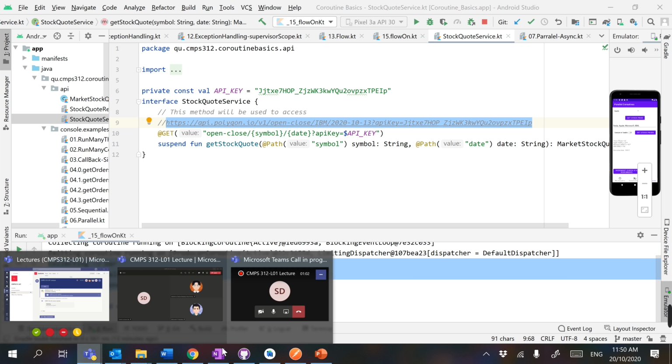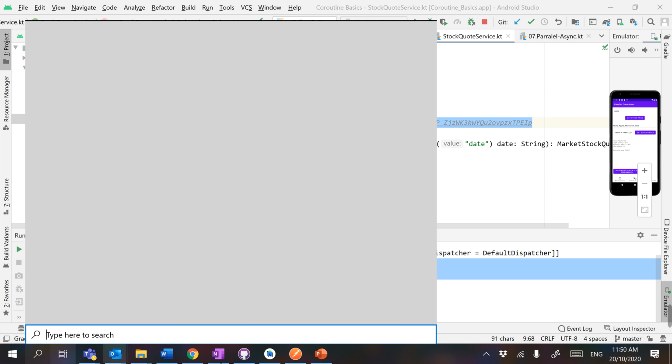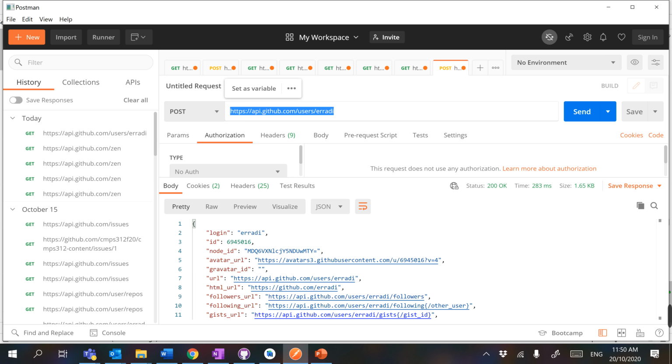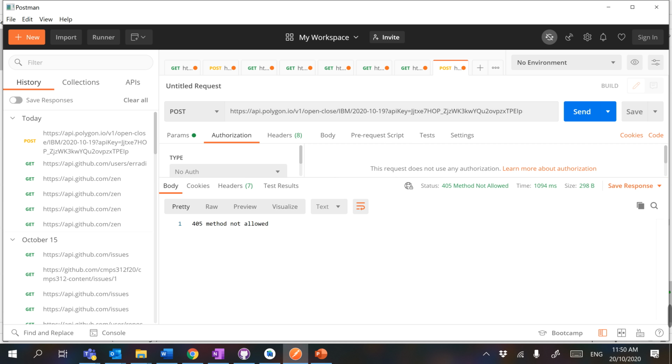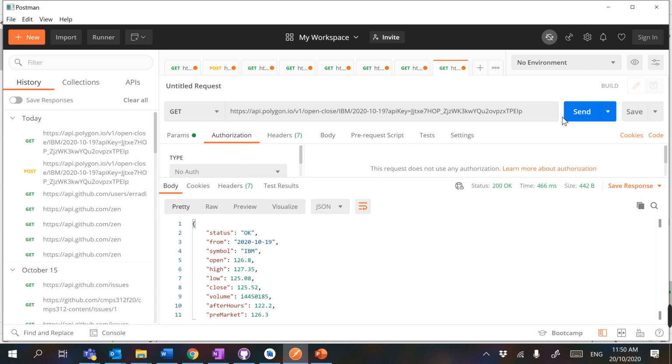So let me use Postman. Here I'll say, please give me the stock price for IBM for yesterday, the 19th of 10th, and I run it. Of course, I have registered. Not post, I use get. Go ahead. You see here the stock price for IBM is $129.